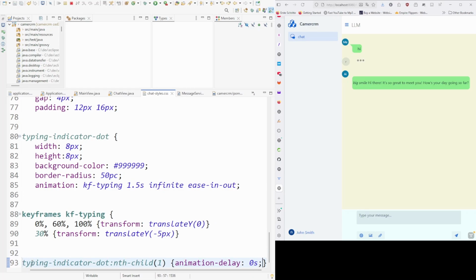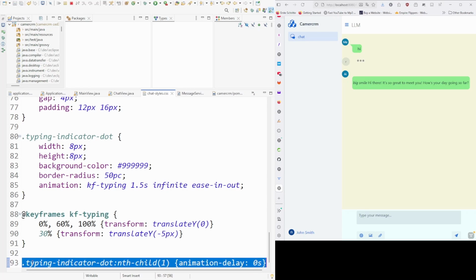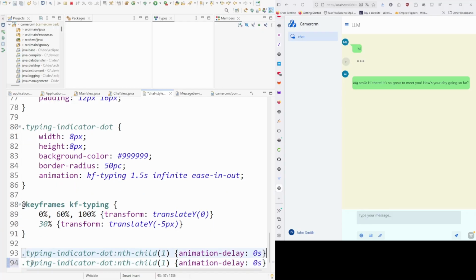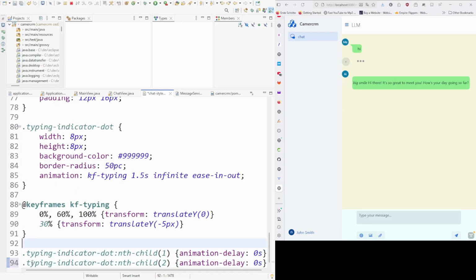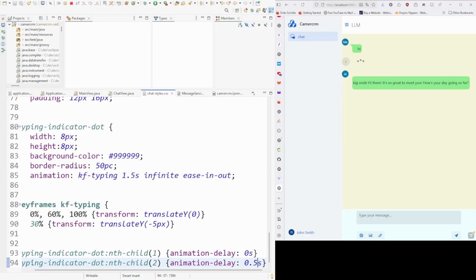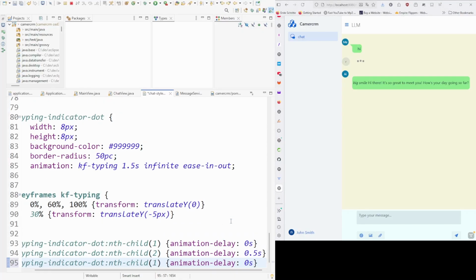The second dot is going to start animating later, and the third one is going to be much later than the first one and the second one. So which means, all right, you see now they are starting at different points in time.